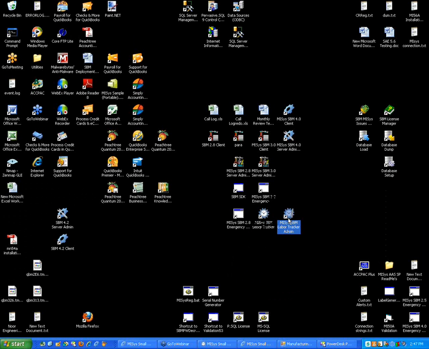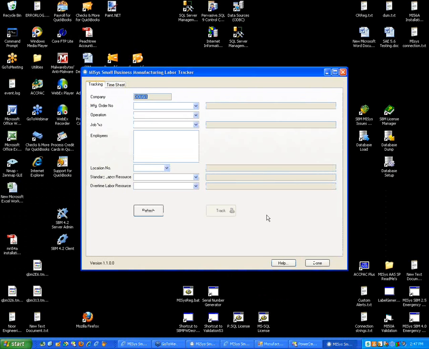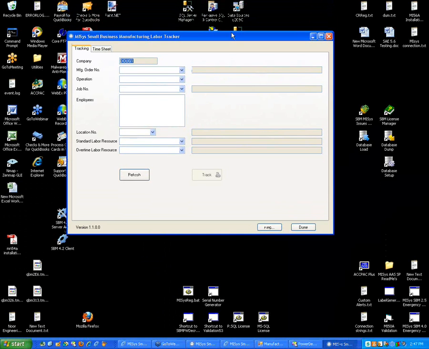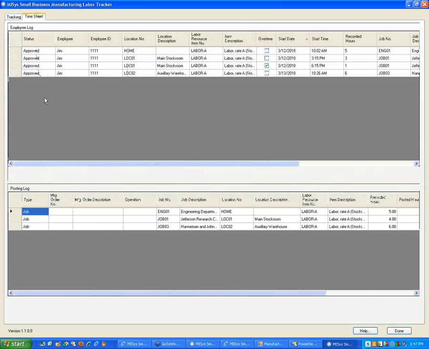What this allows you to do is set it up so that when normal employees go into their labor tracker, because they don't have the admin login, they're logging into the labor tracker. When they come in here, they actually have a timesheet tab. They can't modify anything on this, but it allows them to reference it. It's only inquiry.